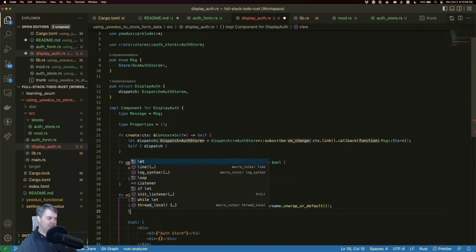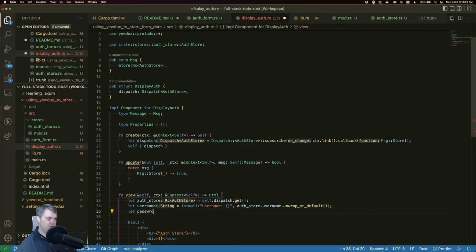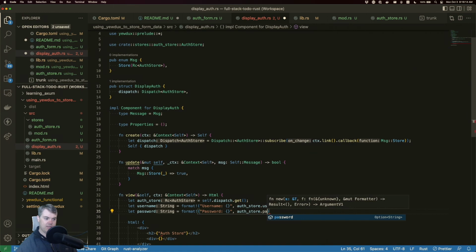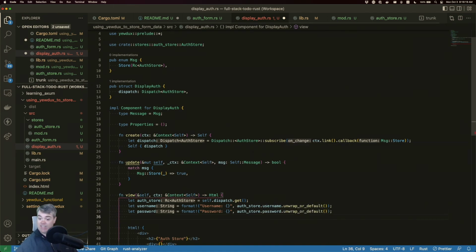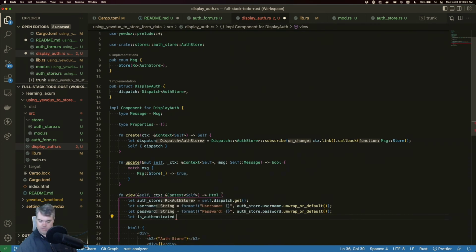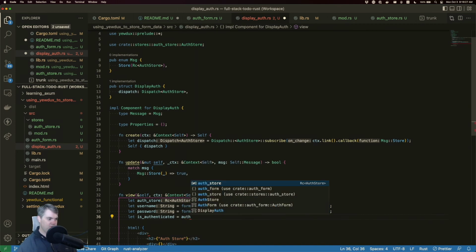Okay, so that's username. Password equals another format, password. So auth store dot password unwrap or default. And then finally is authenticated. I'm just going to extract this out. So we'll just do auth store.